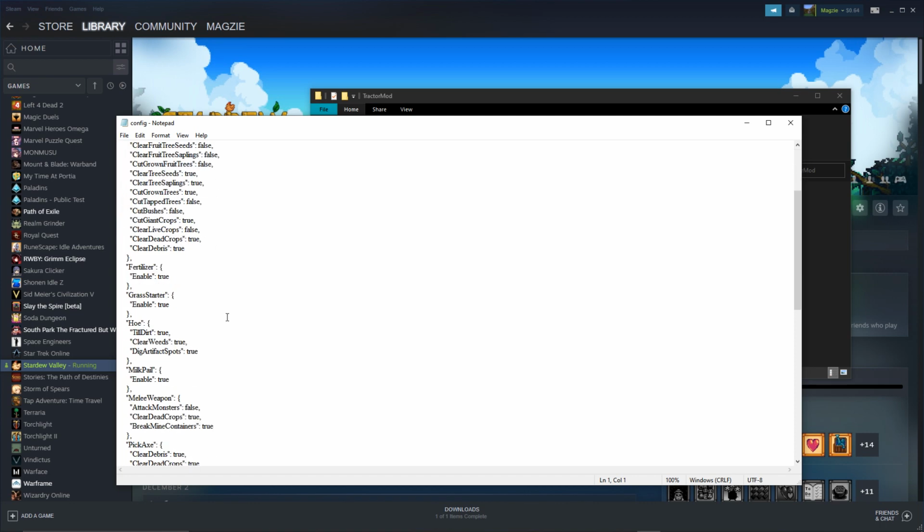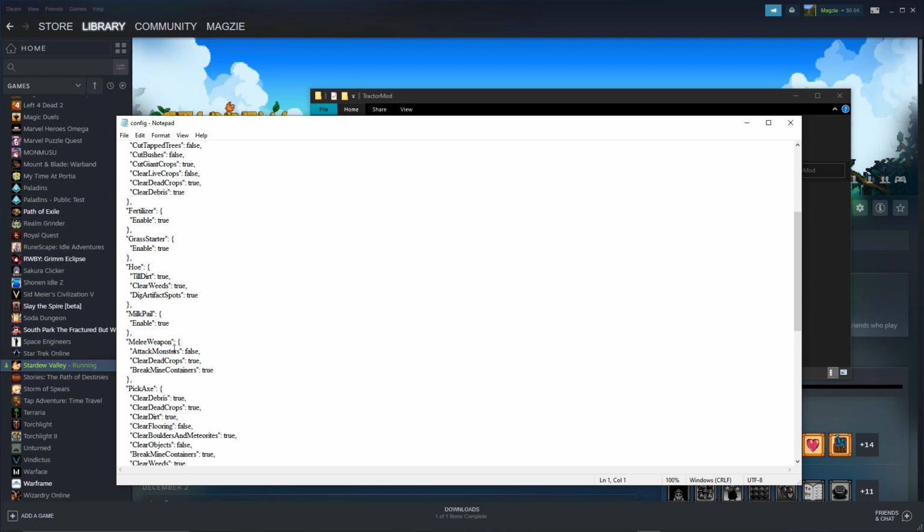You also want to be careful when you're using your tractor in-game. You can actually set it to attack mobs also. And then you can summon it to you while you're in the mines. We're not going to be doing that. We're not going to be using the tractor in the mines to auto mine stuff, but it's something that you can do in your own Let's Play. You just hit the backspace button and it summons your tractor to you.